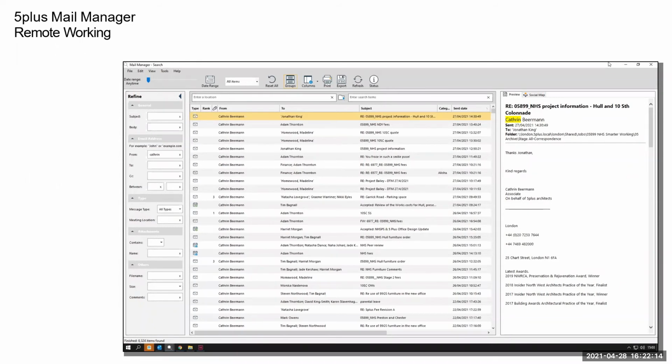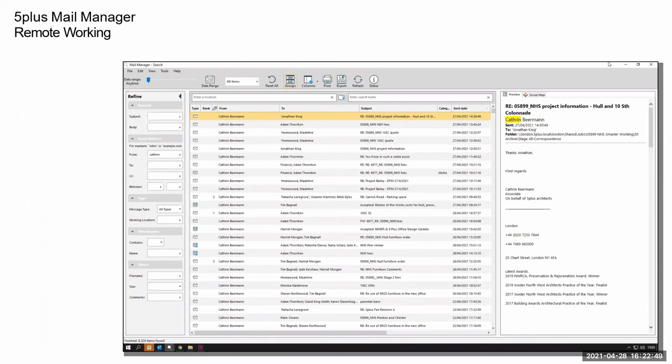And if you have a look, the top 12 emails or so, all dated the 27th of the 4th, were various emails that were sent yesterday by Katrine across different projects. So Project Bailey, Garrick Road, NHS. And so I could see everything going. And then the day before, again, lots of emails, about 12 emails to different things. So instead of not knowing what people are doing, remote working allows me to go, oh, I can see actually Katrine has already sent something to someone else. I don't need to intervene. I can continue to happily trust that that's all going on.